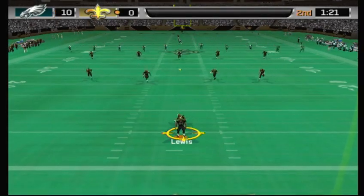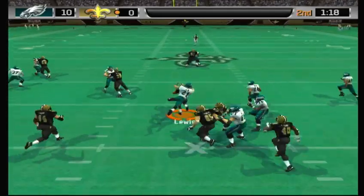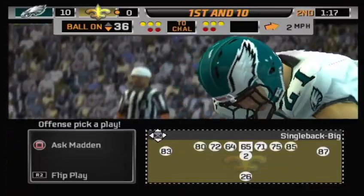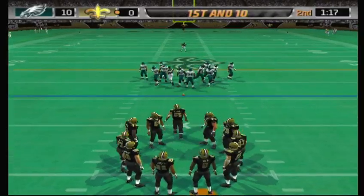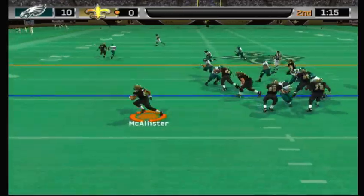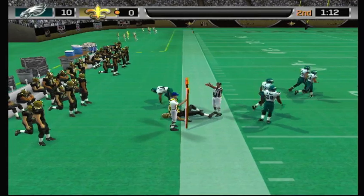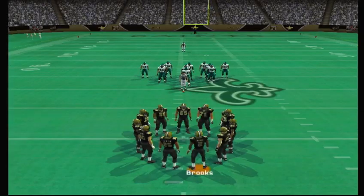Sends it sailing. From the 5-yard line. The 20. The special teams unit did a real nice job picking up their blocking assignments on that play. If they don't want to go into the half down by this much, they're going to need some good throws and good clock management here. The Eagles line up in a 4-3. Just won't go down. They'll knock them out of bounds at the 49-yard line. 13-yard gain on first down.